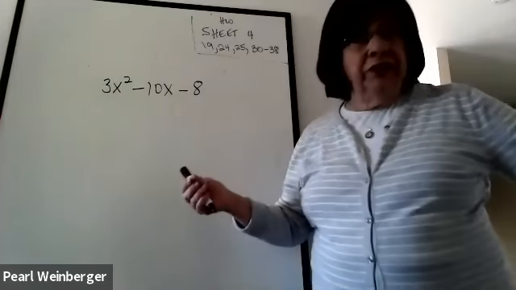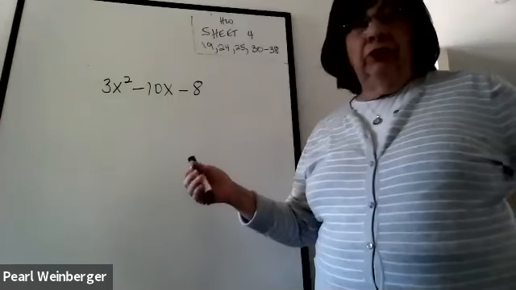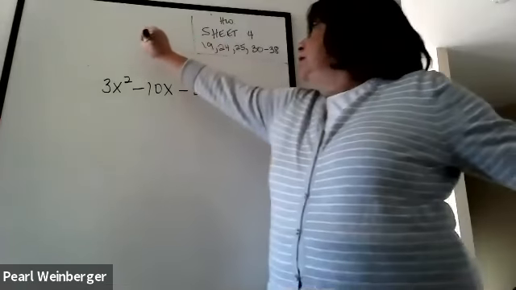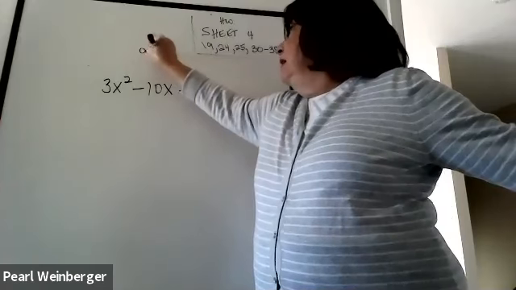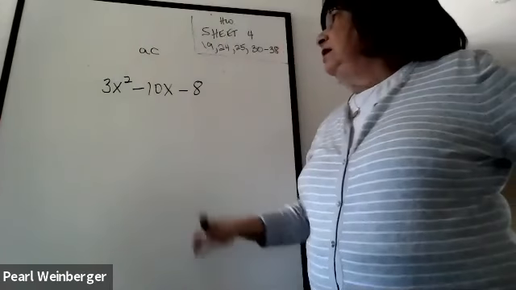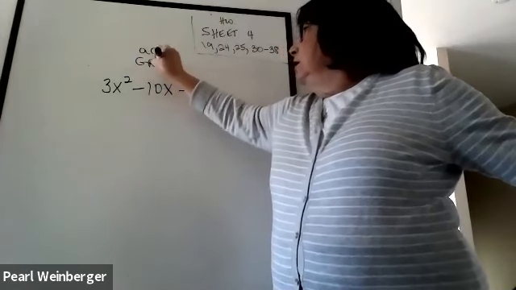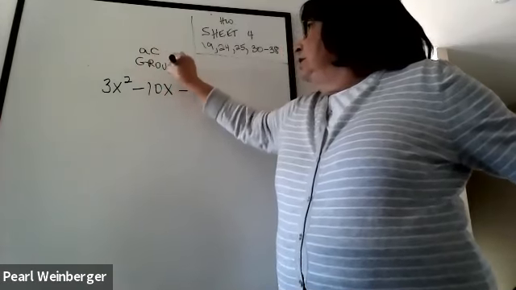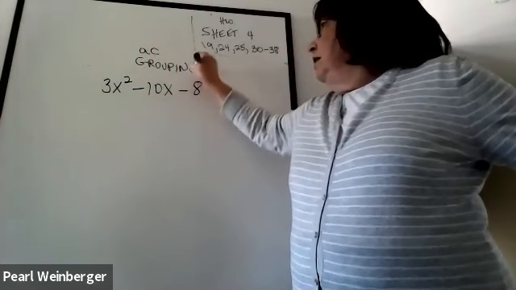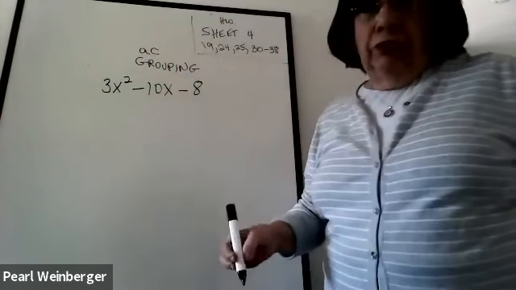Now, there are a number of ways of dealing with it, but I'm going to use something that some of the students call the AC method, and sometimes it's called the grouping method. And I'm going to demonstrate it. I think most of you have seen it, but I will go through it completely.